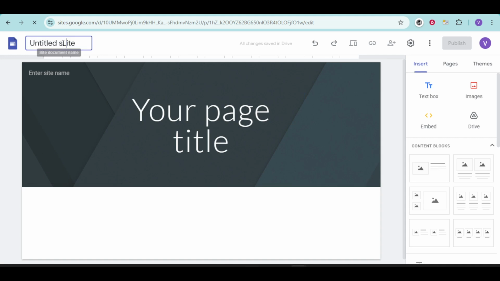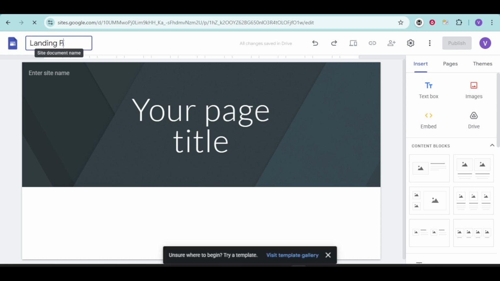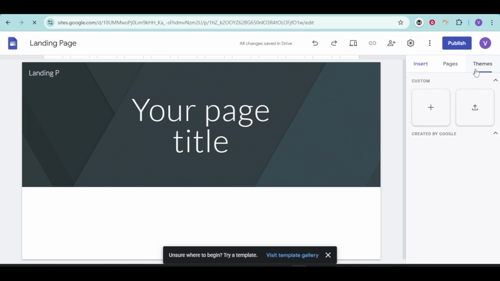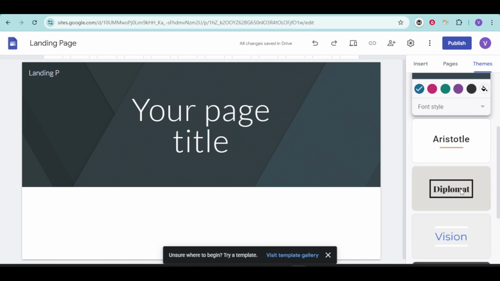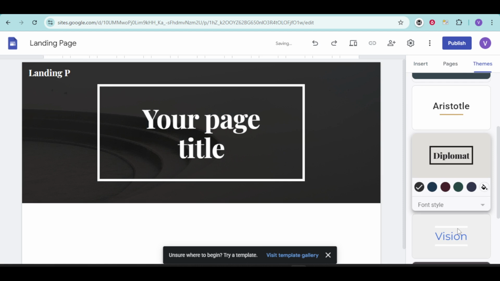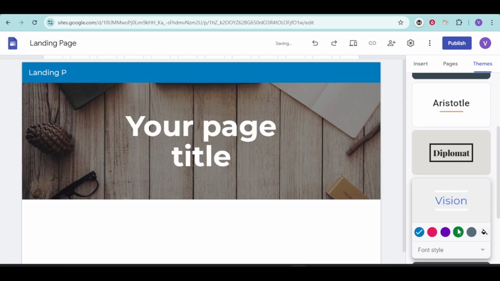Next, choose a landing page template or start with a blank page. Templates can speed things up by giving you a clean hero section, predefined typography, and button styles. Pick a theme whose colors and fonts match your brand or the tone of your offer and adjust them in the theme panel for legibility and contrast. If you start blank, create a straightforward layout, a hero section at the top with a headline and button, followed by concise sections for details. Keep the page scannable with short paragraphs and clear headings.